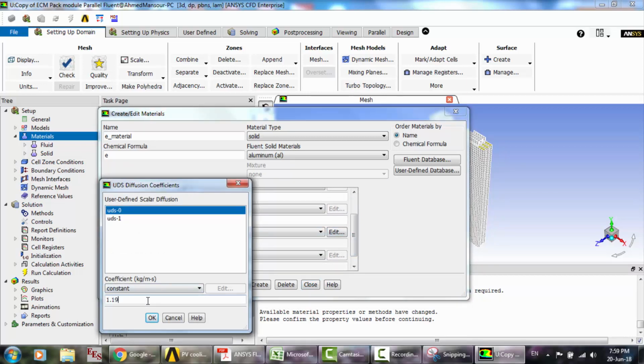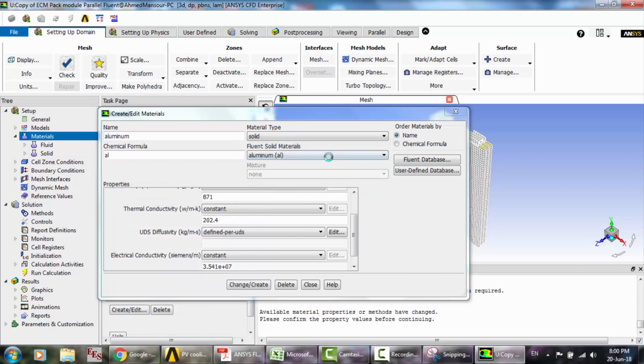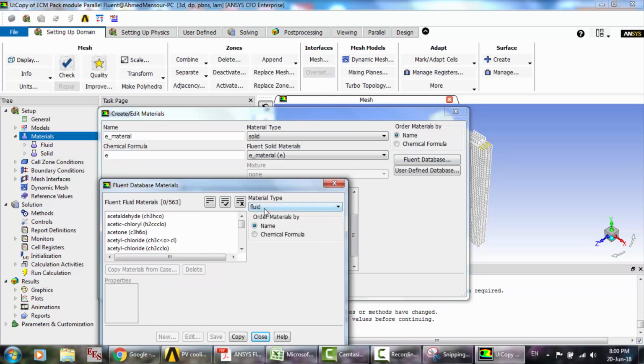Edit for the negative. So I have here E and the copper.